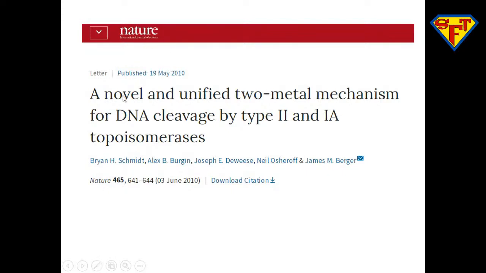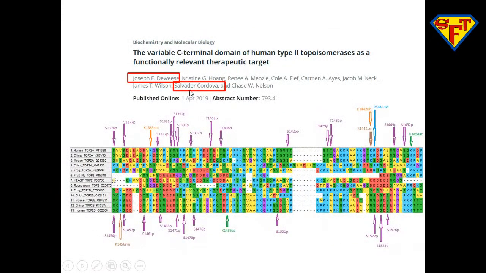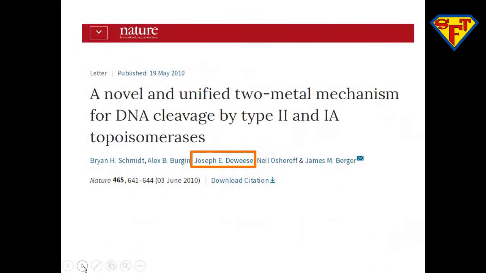Here is a paper published in Nature, which is the top prestigious scientific journal. And you'll see a name that might be familiar to some of you, Joe DeWeese. He is a creationist who got published in the world's top scientific journal, and he gave his testimony in the movie Is Genesis History? I had the privilege of being his co-author on a publication in biochemistry and molecular biology in the FASEB journal, which is a federation of experimental biologists. This was a diagram that appeared in our poster session at that conference, and I'm happy to say I'm the one who built that diagram. I'll talk a little bit about this if we have time. And here again is Joe DeWeese's work in the prestigious scientific journal Nature.